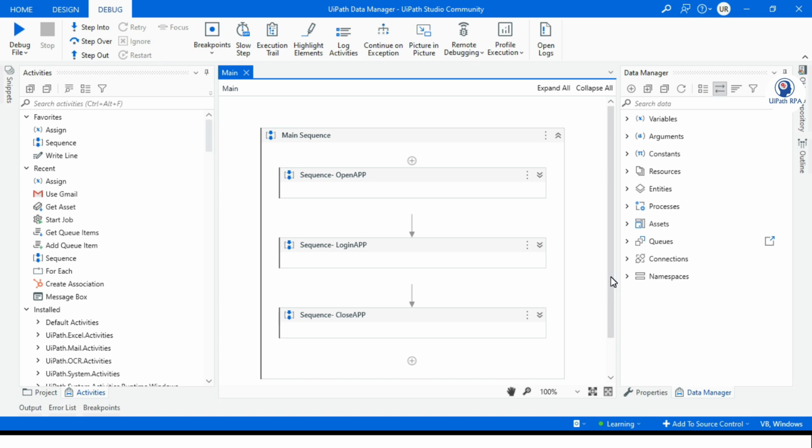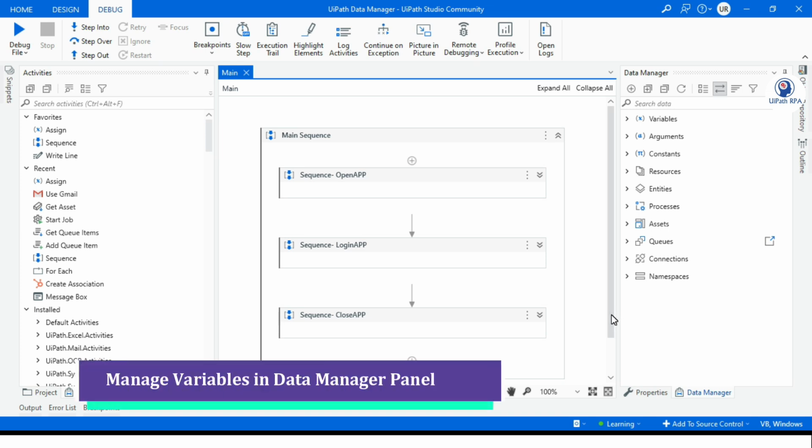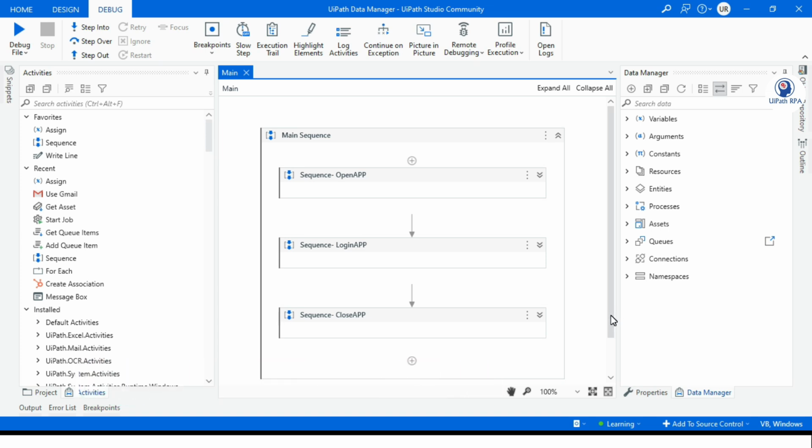Now variables panel, arguments panel and imports panel are not there, so how can you create a variable? Let me show you how to create and manage the variables, arguments and constants from the data manager. You can see here these are the variables. Click on this.